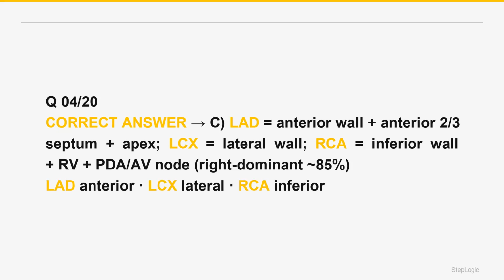The correct answer is C. The right coronary artery, RCA, supplies the right ventricle and the inferior wall of the left ventricle, leads II, III, aVF. Dominance refers to which artery gives rise to the posterior descending artery, PDA, which supplies the posterior inferior septum. In 85% of people, the RCA does, so they are right dominant. The RCA also typically supplies the SA and AV nodes, so an inferior MI from RCA occlusion can cause bradycardia and AV block. The mapping of LAD anterior, LCX lateral, RCA inferior, with dominance defined by the PDA, is the answer.